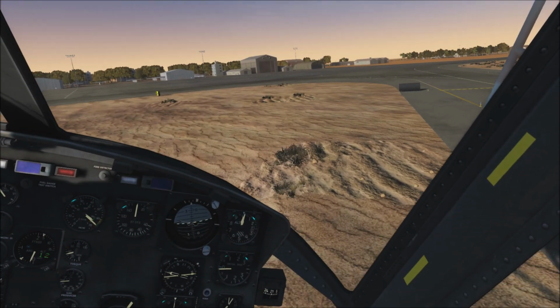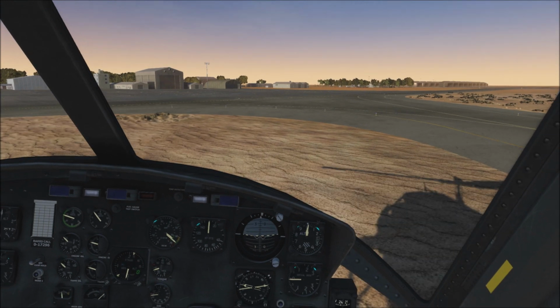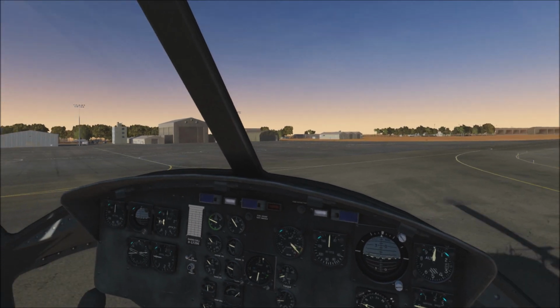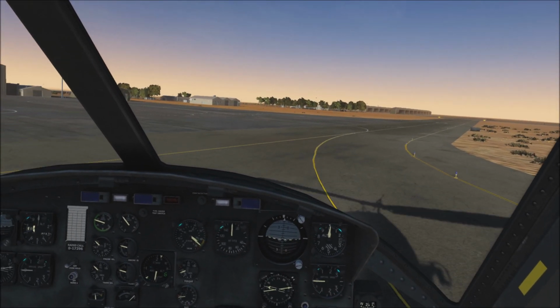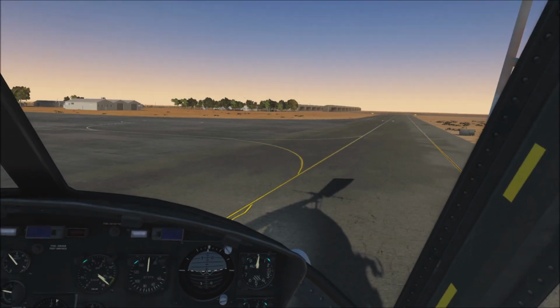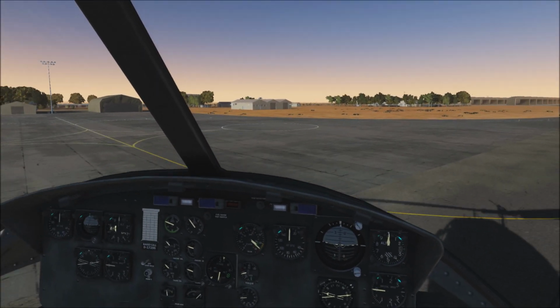Okay, so I'm a little bit off the taxiway. A little too fast on that approach, but you know what? We're down. We're safe. Our parking spot is right over there, so I would say we did a pretty decent job. All I need to do now is bring her in for an official landing. And then we're good to go. We can call this mission done.